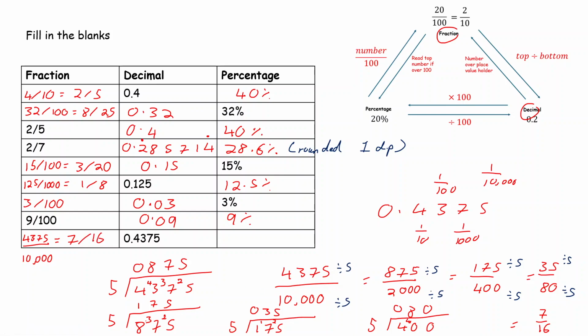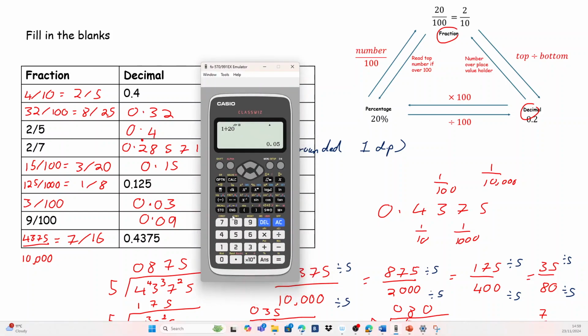And we can check. I'm going to be a little bit crafty here and check. If I type it on my calculator, 7, just to make sure I haven't made a mistake, over 16, I should get, oh, sorry, I read the wrong thing. 7 divided by 16, enter it, I should get 0.4375, which is this number, which is good.